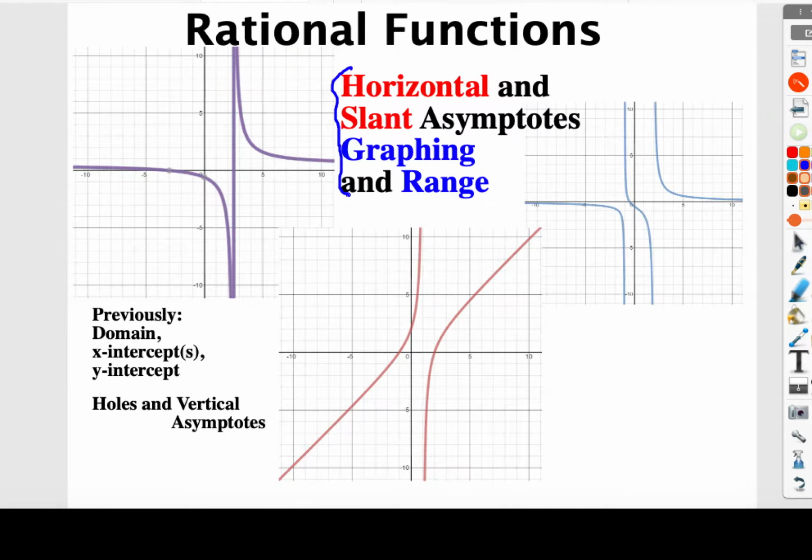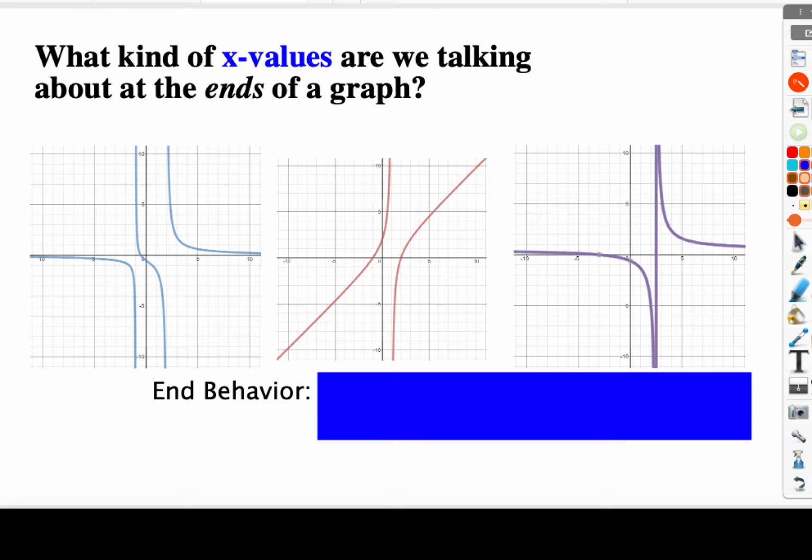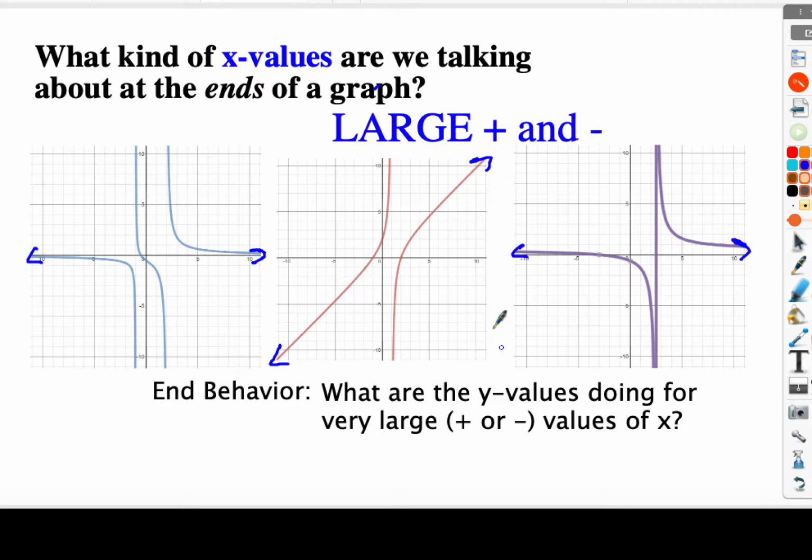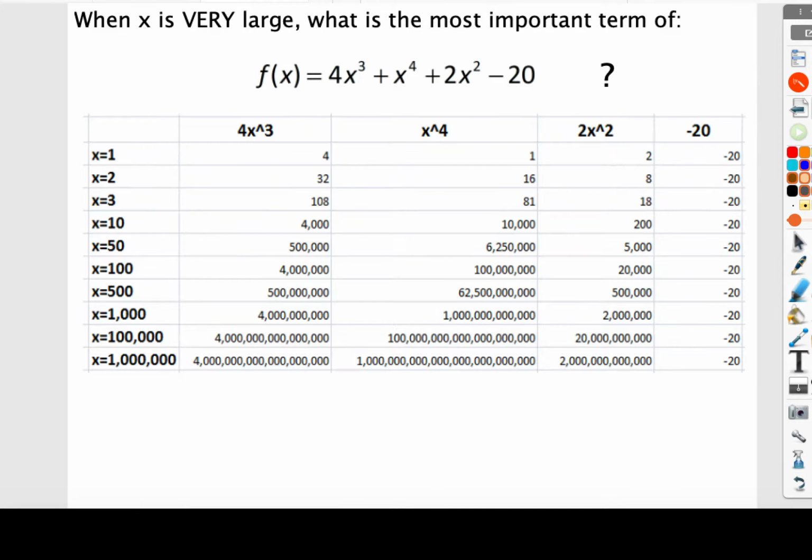Let's talk about what a horizontal asymptote is, or why they're going to occur. First of all, we've talked about end behavior of our graphs before. Remember, the end behavior is where we're traveling left and right on our graph for very, very, very large, right? What kind of x values are we looking at? Large positive and negative x values out to the right and out to the left. So end behavior of our graph is saying, are we going to travel to infinity, right? Up or down, negative infinity, or are we going to flatten out? And that's really where horizontal asymptotes come from.